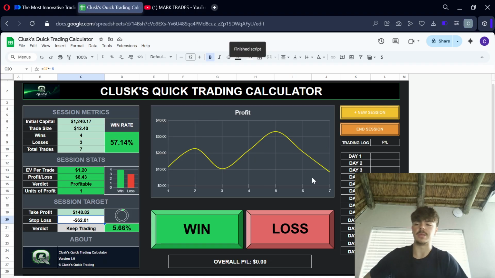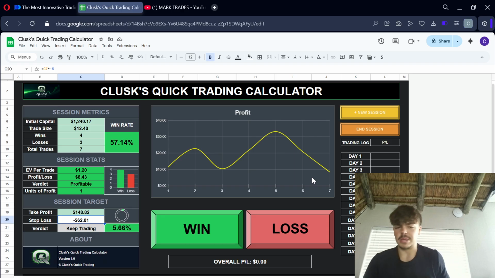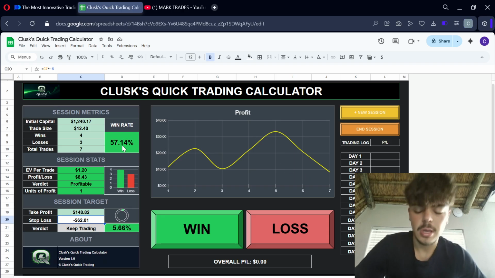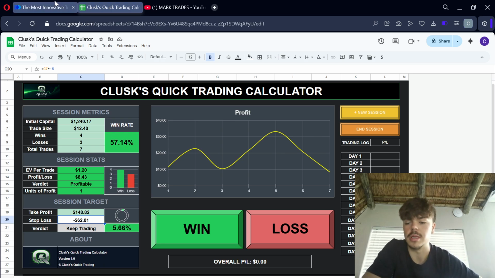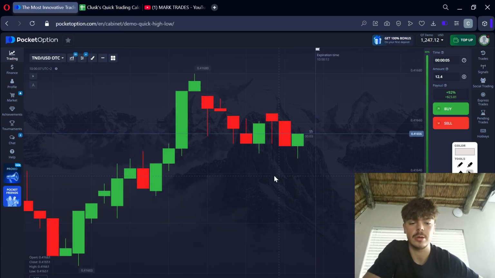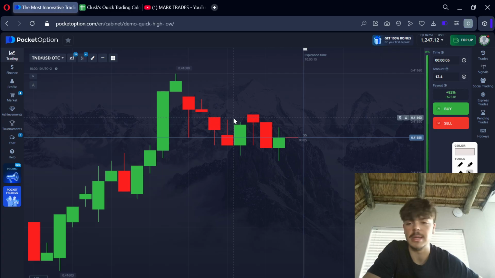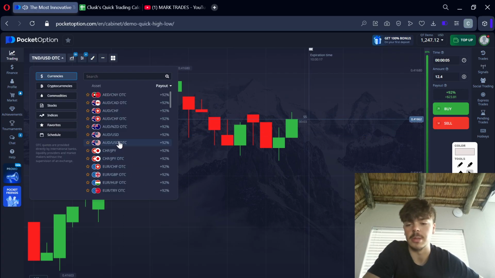So far, 57% win rate. You've taken 7 total trades in a matter of a couple minutes, which is really good. We do have a positive edge so far still in terms of our win rates and profitability, but we need to document this over a decent chunk of trades to know whether it's good or not.